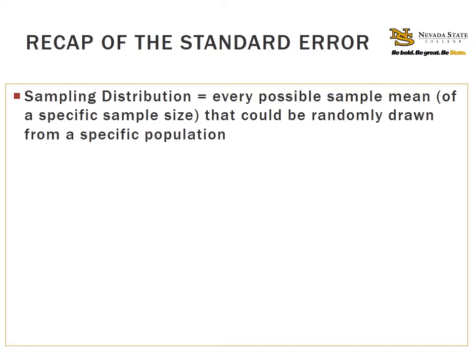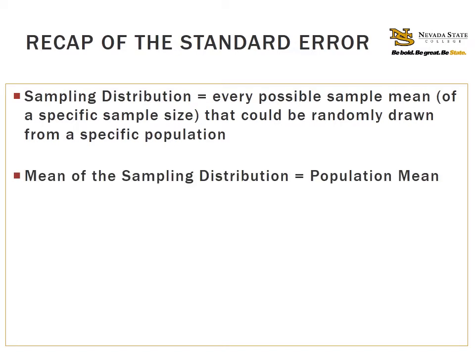For example, in the example we're using, the sampling distribution would be all of the possible mean feedback evaluation ratings for any given sample of 30 faculty members from the original population who received no training. Or another way to think about it, all the possible mean feedback evaluation scores the researcher could have gotten if the training had no effect, right? The original population, what are all the possibilities the researcher could have got for any given sample of 30?